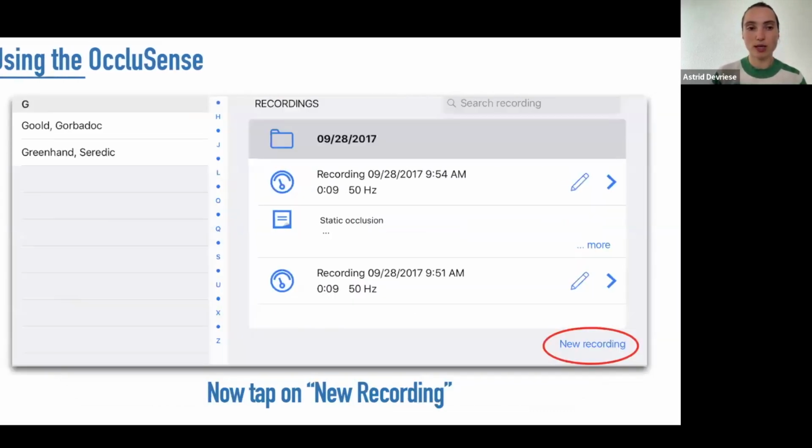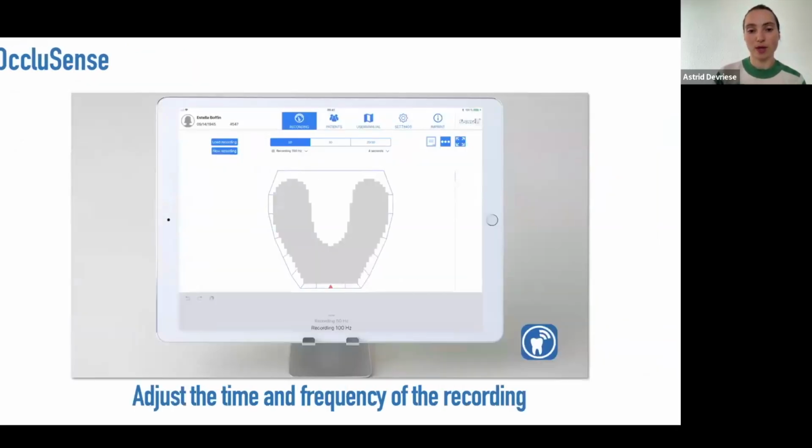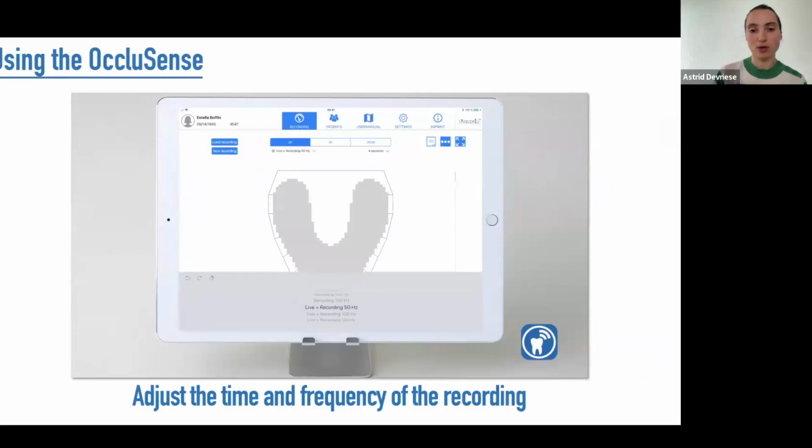And then you can tap on New Recording, which is marked on the slide, and you can also choose the frequency for the recording. Here you can see how you can use the different frequencies. There are different options, and you can just play a little bit with it.